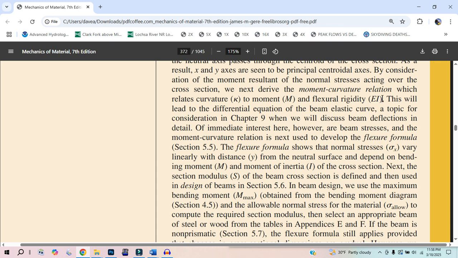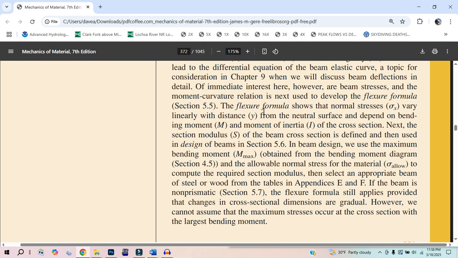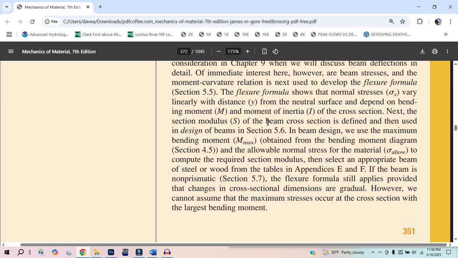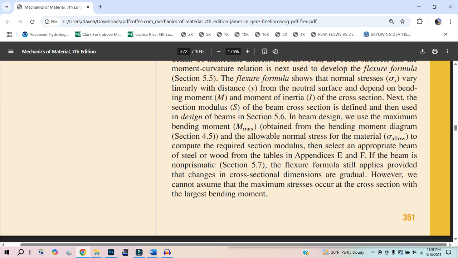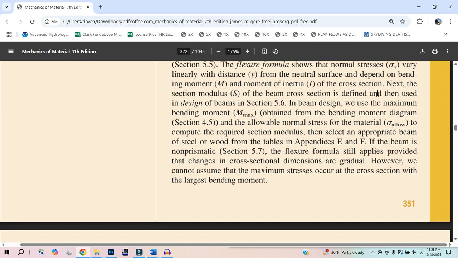All right, so yeah, we related stress. Stress is going to be max at the top and bottom, that distance y away from the neutral axis, and the flexural formula that we have: stress is equal to My divided by I, or M divided by S. And then once you get that, you'll just never do this derivation again, but do it 10 times. All right, so booyah.